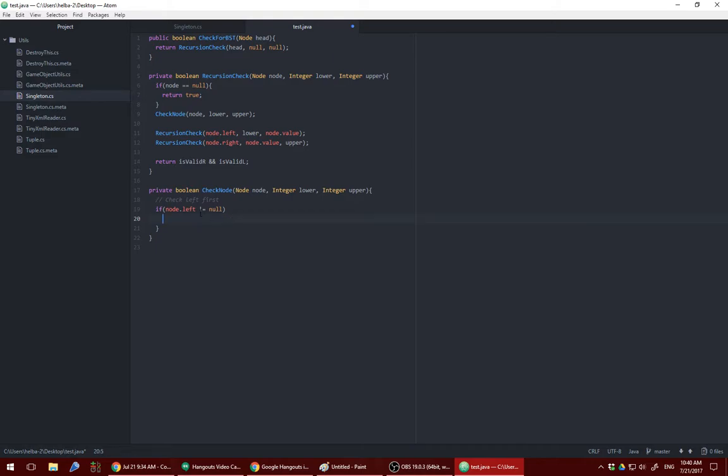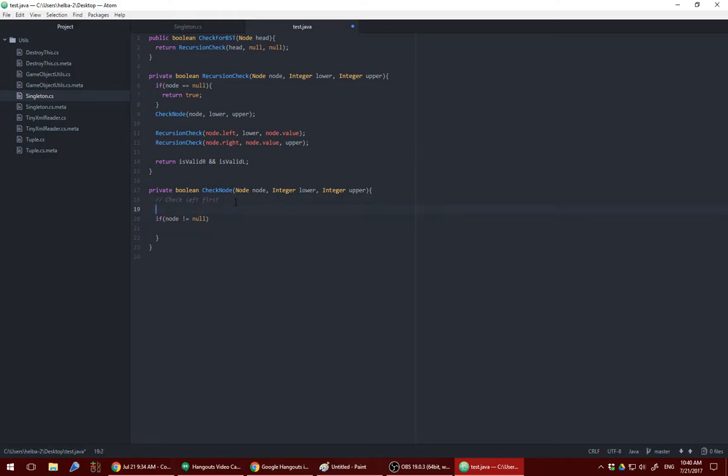Okay. If left is equal to null, so this node would just be node.